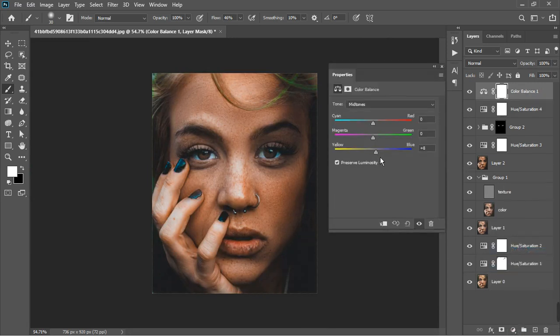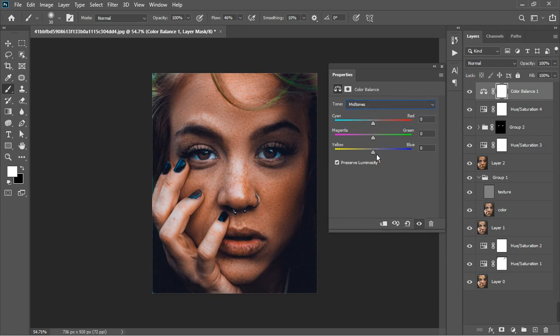Let's just reset this one to 0, and let's start with the shadows. So just add some blues to it and some cyan. Like I said, I want to make it look dramatic, right? Yes, so this one, and that's awesome. Okay, so we can actually add more blues to this, and more cyan.